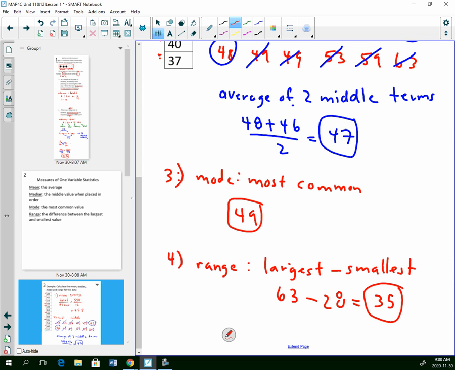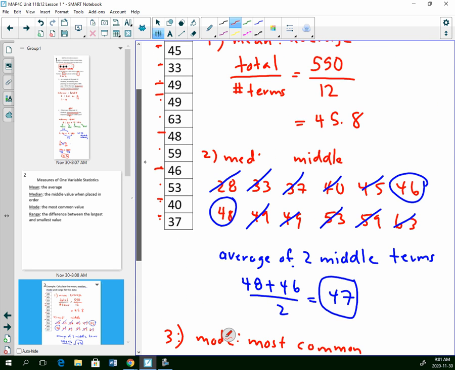What term is the best one to use? So if you have a choice between mean, median, and mode, the median is the best choice to represent the data because it eliminates the effect that really large numbers or really small numbers would have on the average. So let's say you had a bunch of students in a class and everybody got around 60 or 70, but one person got 100 or one person got 20. That will throw off the average, right? It will make the average either go too high or too low, and it wouldn't be a good representation.